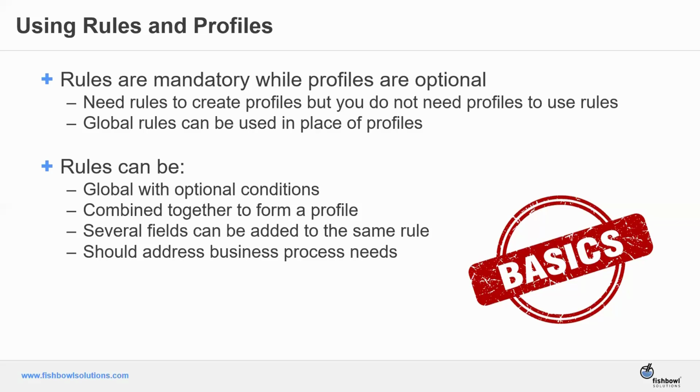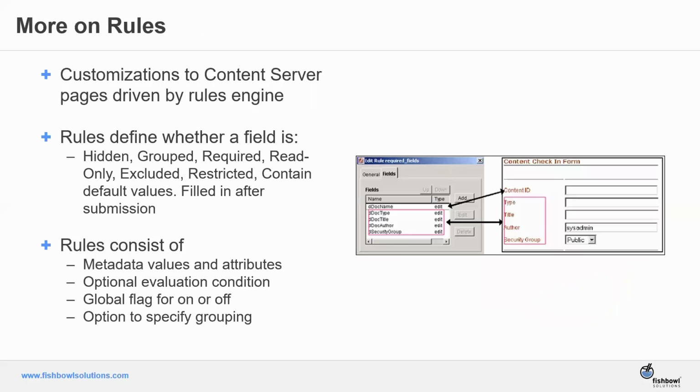Several fields can be added to the same rule. For example, field 1 and field 2 can be added to rule 1 and rule 3, and you can share those across. So you're getting some economy of scale in terms of managing those as well. It's not necessarily a best practice to use metadata for multiple types of purposes. That would work against this rule definition, the metadata defined in the rules that eventually show up in profiles. Now a little bit more of a deep dive from a rules perspective.